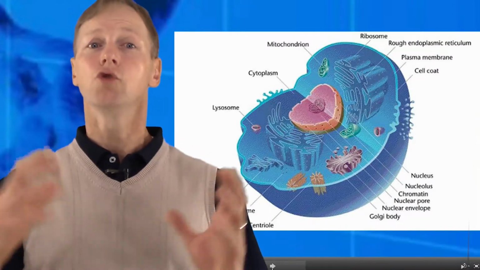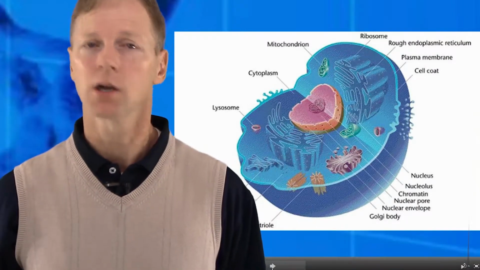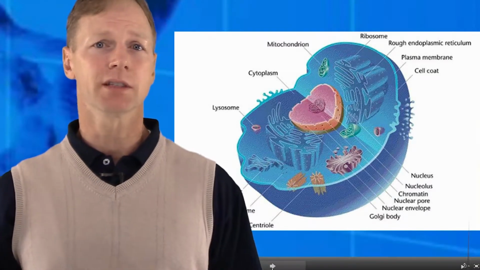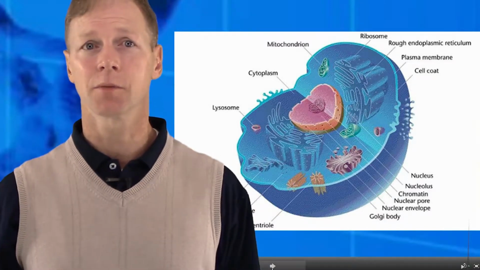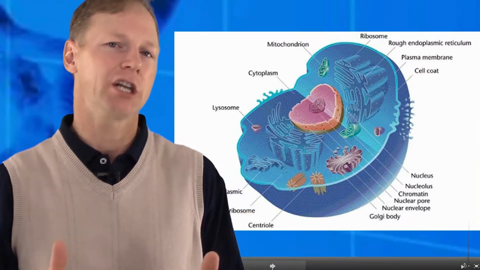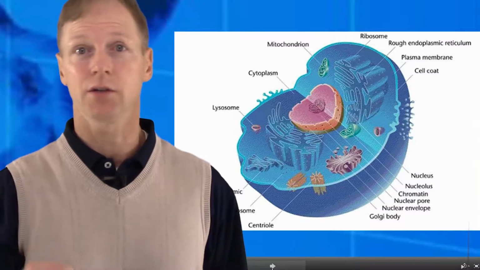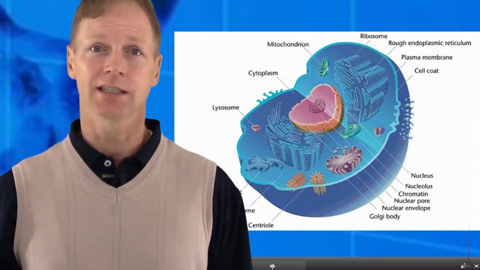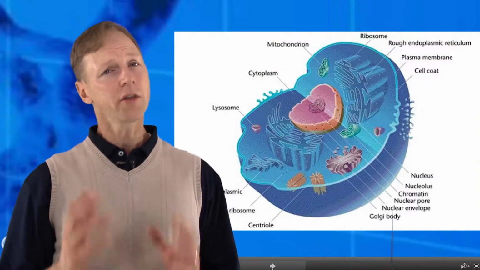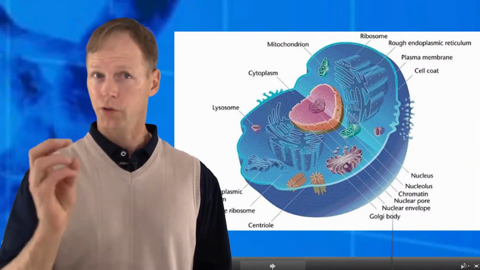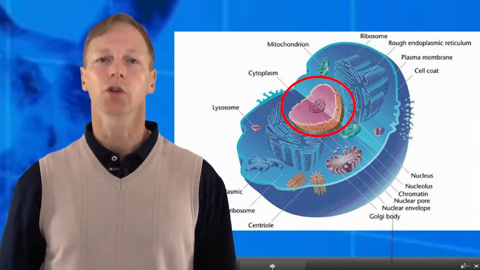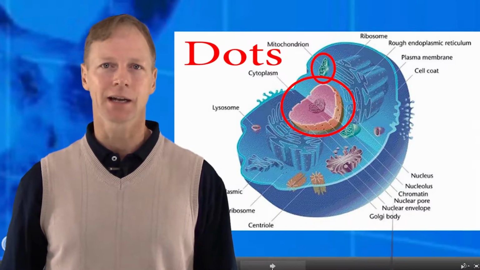Each cell has an enormous number of interworking parts. We call those parts organelles. The organelles create an individual cell's structure and ultimately determine its function. It is the organelles that provide for cell differentiation. And wow, do cells ever differ from each other. Skin cells look like this, and brain cells look like this. All the organelles are important, but there are three that are really important to human life. They include the nucleus, the ribosomes, and the mitochondria.